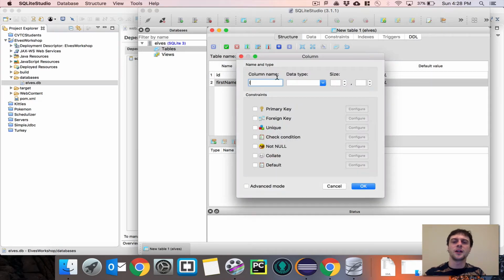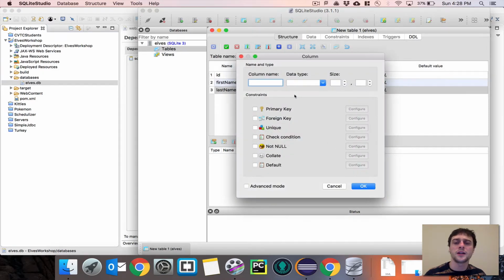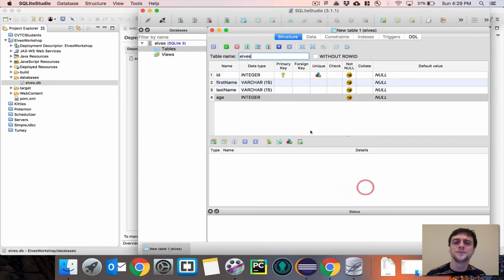And so I'm going to go ahead and add a last name column of type varchar. We'll allow the last name to only be 15 characters, why not? And we're going to say that the last name cannot be null as well. We're also going to add in the ELF's age. So we'll add an age column. Typically this is a bad database habit. Age is something that's derived. Normally you would store a date. However, I just want to add an integer in there. So we're going to add another integer type of age. We won't allow that to be null.